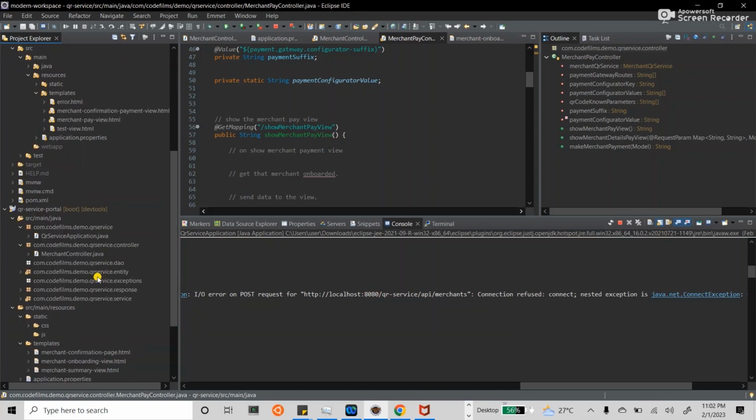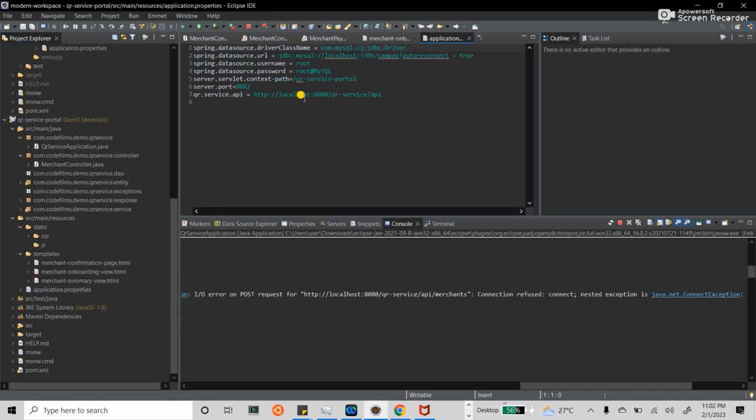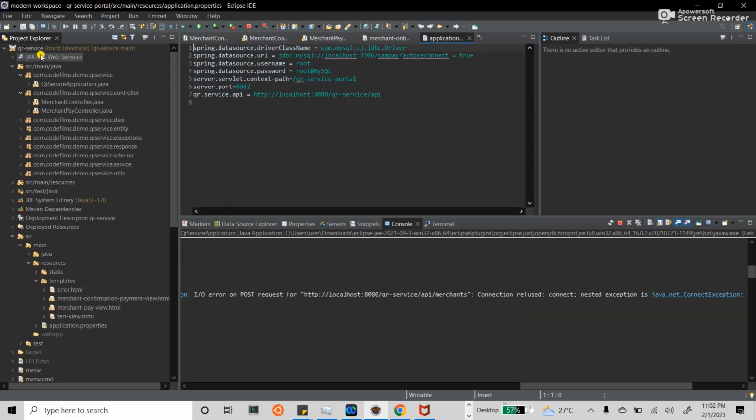Let me check the port in our properties file. Okay, and that's the service, QL service API, and you cannot go to merchants, so it's not listening on that port.